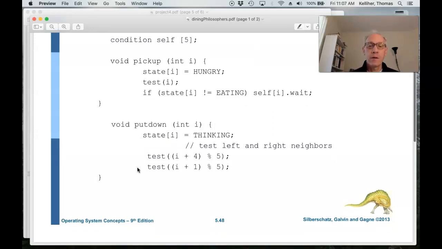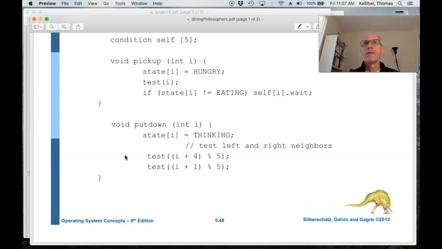Invoking it here may not make so much sense. The motivation for this is once philosopher i stops eating and goes back to thinking, it's possible that either of the adjacent philosophers can begin eating. So rather than a courtesy, this is necessary, because if those philosophers couldn't eat, they're waiting on their condition variables.